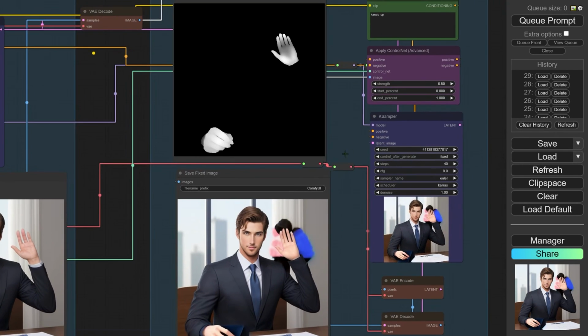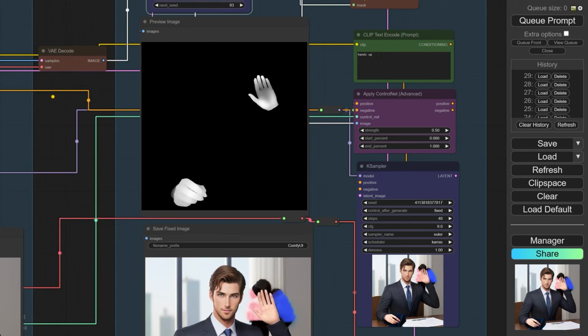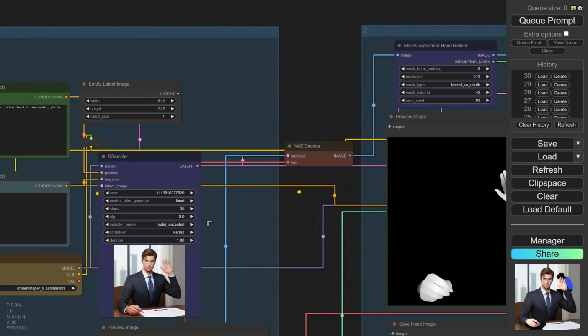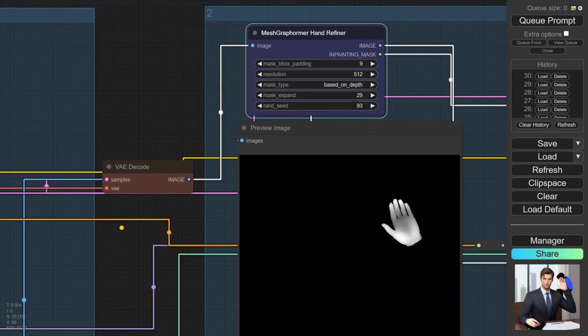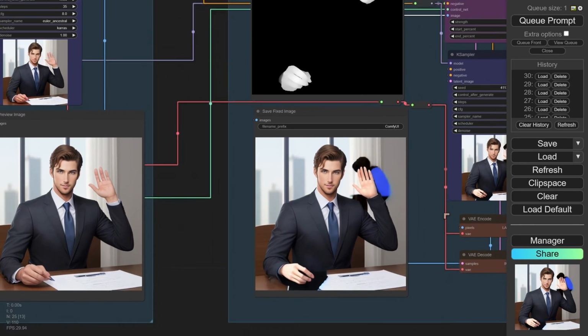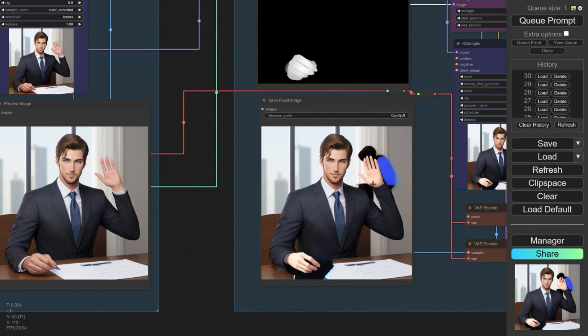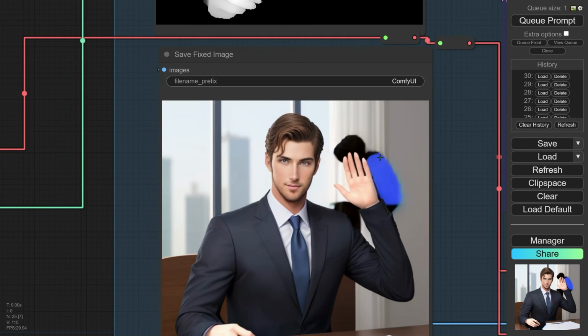Now you could try in that situation to change the hands up clip text. That might work, but in this particular case, we can't really change it to anything else. So here you might give up, or you might say, look, let me reduce the expansion quite a lot more, because that will reduce the amount of area that the control net can actually influence. And that might produce the kind of results that we want.